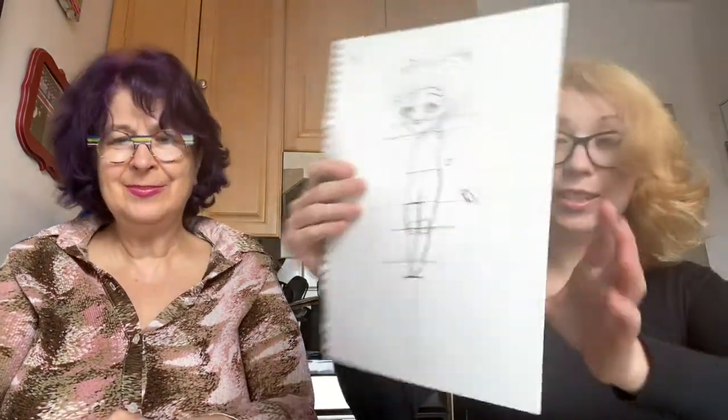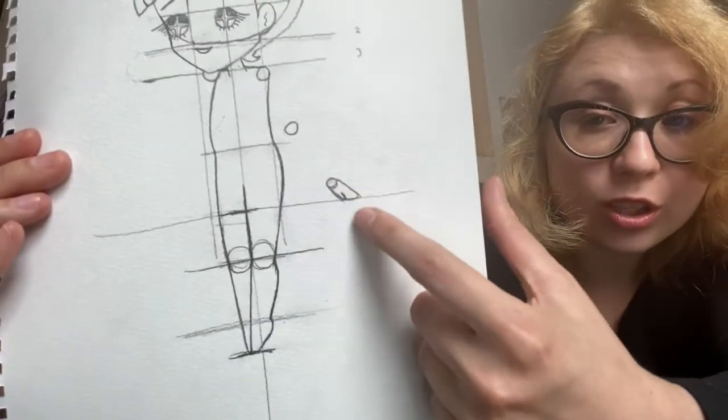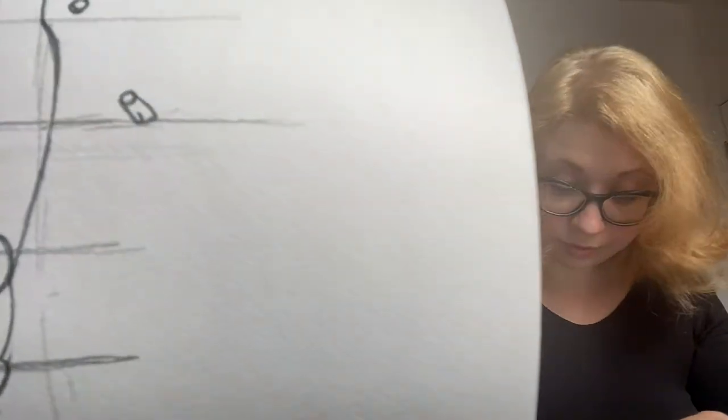A little sock shape. This is going to be your hands. It's just a tiny little hand. Very good. And then on the inside of her hands, you can just draw a little line like that, and it'll look like a thumb. All you have to do is just draw a little line on the inside. So I just kind of put like a little thumb scoop. Exactly. So now it's like a mitten sock. Now it's a mitten.